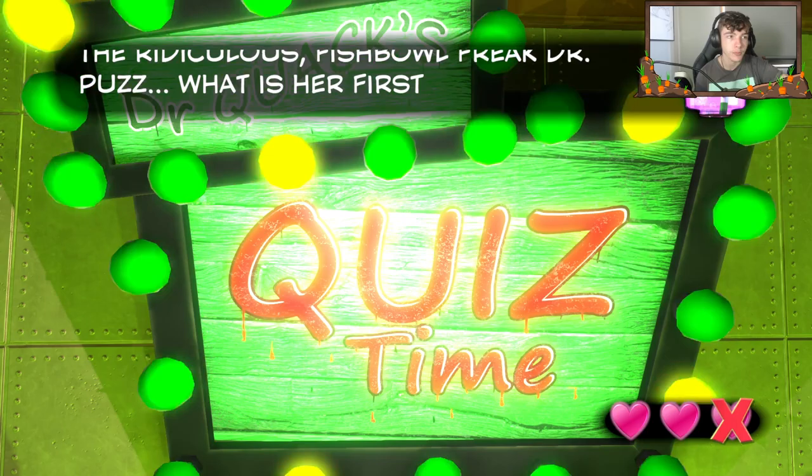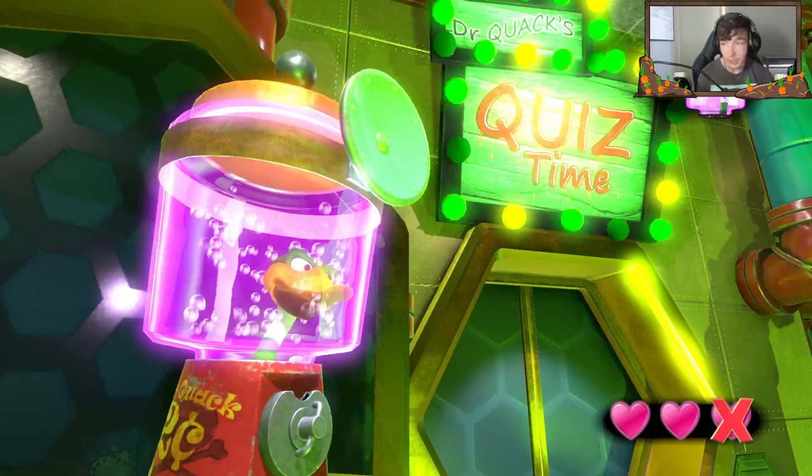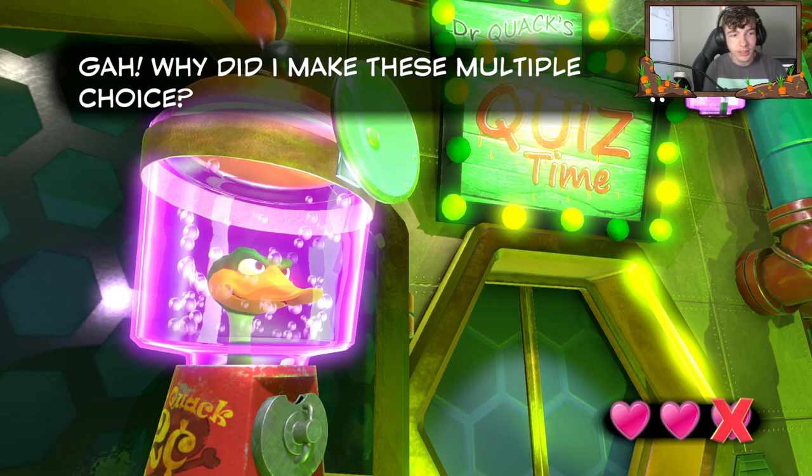Puzz. What is a first transformation? Plant, a T-Rex. I mean, a plant. It was meant to be a T-Rex, but it was a plant. Gah! Why did I make these multiple choice? Because how would I type it out if you were on a controller? That is why, Mr. Quack.